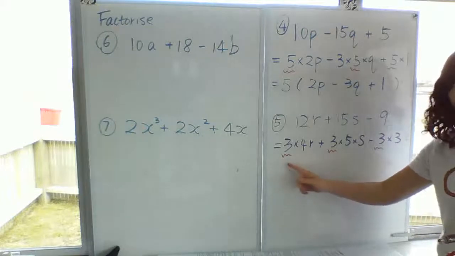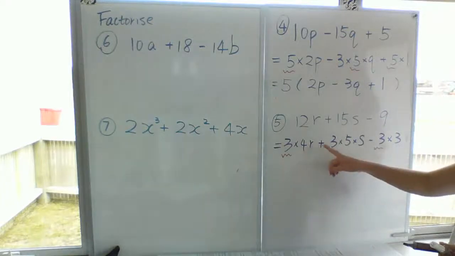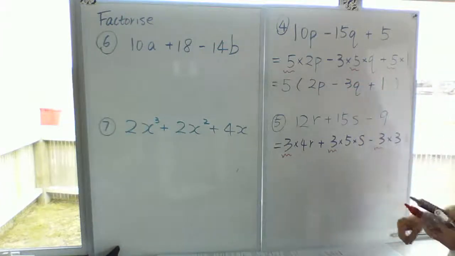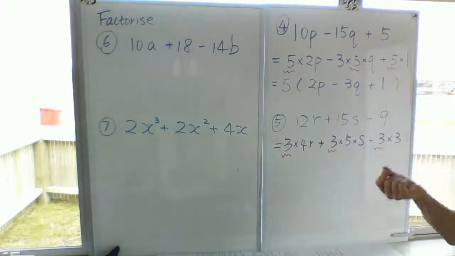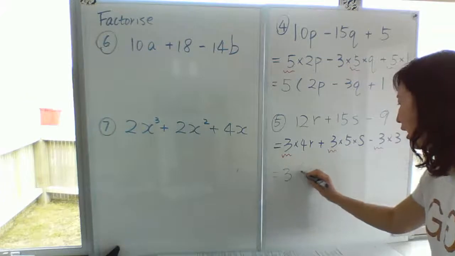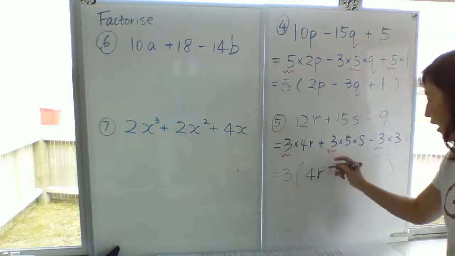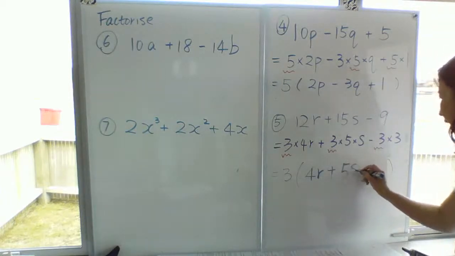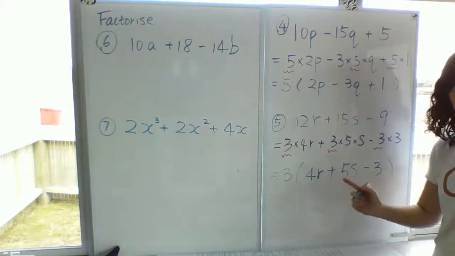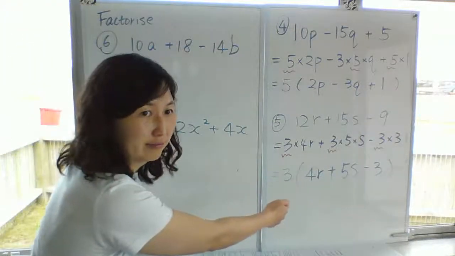Okay, so if you look at it, what I have done here is I write it everything in a factor format. So we got 3 times 4r plus 3 times 5 times s, and here was 3 times 3. And I underline the common factors that I can see. You can only count it once at a time for each term. Okay. So therefore, I can take the common factor 3 out, put the brackets on. So I have 4r and a plus sign, 5s, and then take away 3 left, and then these are the one that in the bracket. Okay, everyone understand this? Question 5? Good.